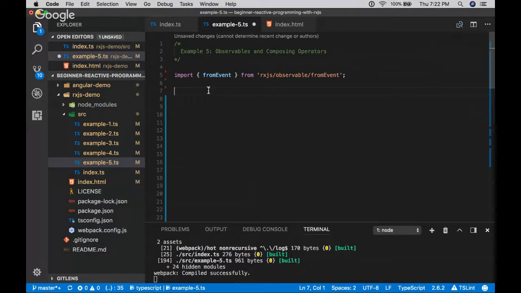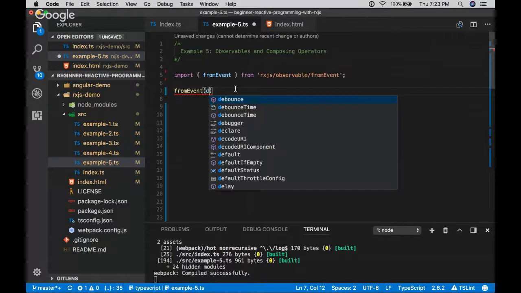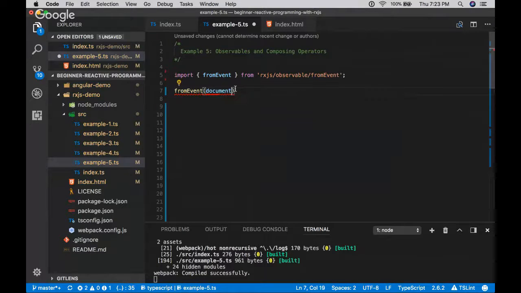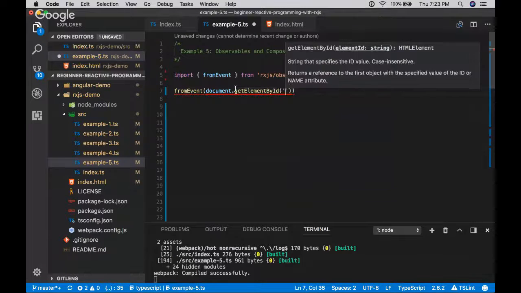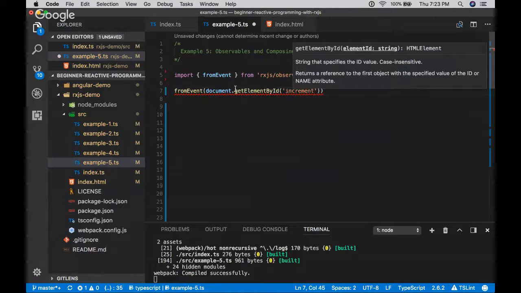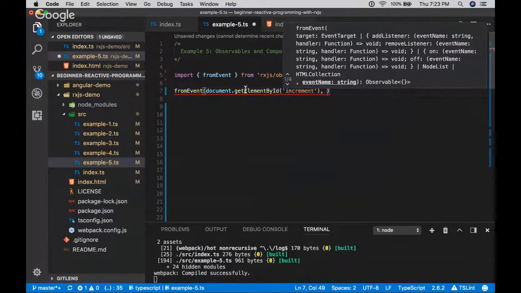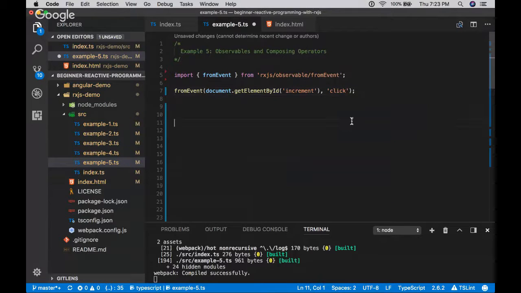What it does is allow us to listen to a DOM event and create an observable out of it. So I'm going to do a document.getElementById, and I'm going to call it increment. I'm going to listen to the click event of this increment button.